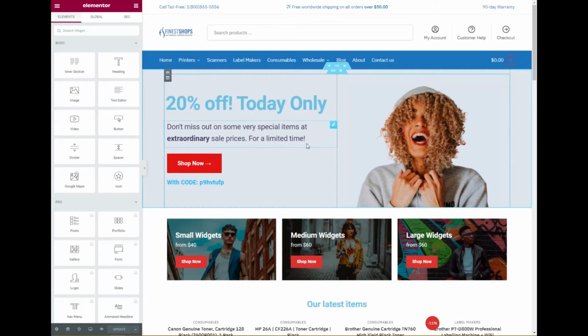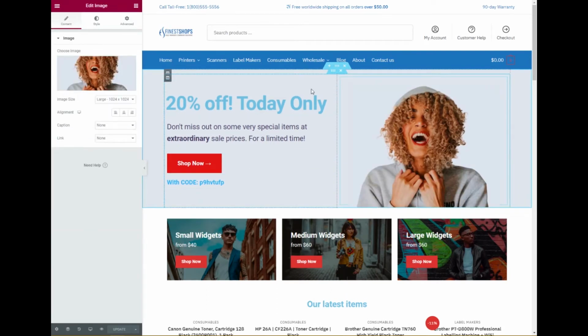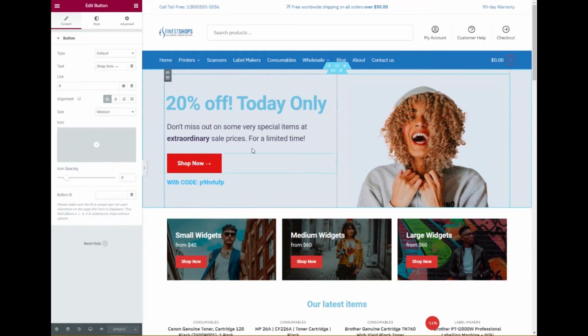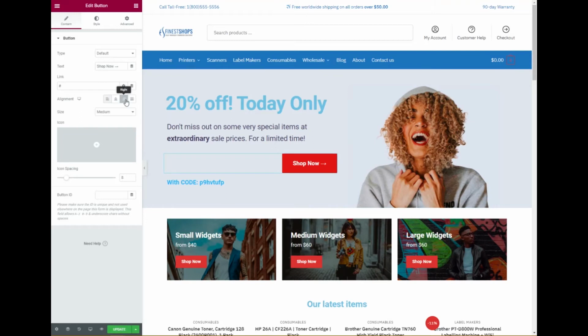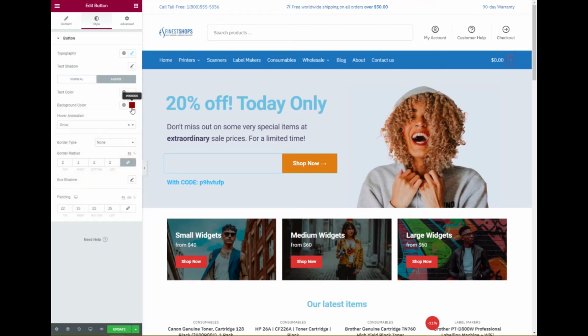Clicking on every text or image will open that element control panel on the left where you can change the content and style. For example, let's align the registration button to the right. If you hover over that button, you will see the outline of that element's container. Click the edit icon will open the properties of that element. Change alignment to center.